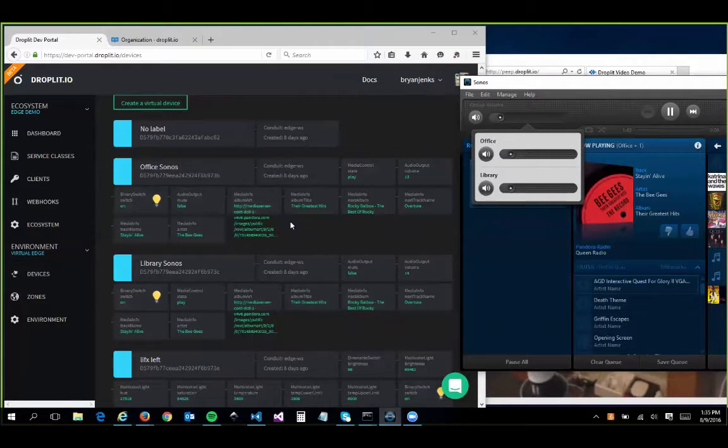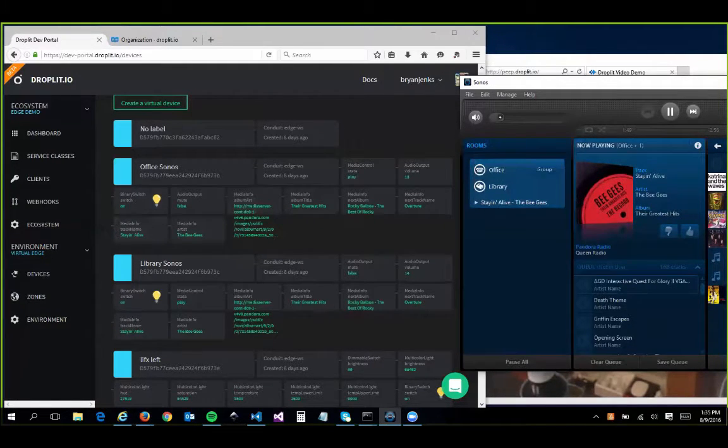And you'll see, let's see, what's the name? Here, Staying Alive from the Bee Gees. So I'm going to go over to the Sonos interface and skip to the next track. And you notice all these interfaces updated in real time because of that. So I got, apparently, greatest hits. Hold on a second.